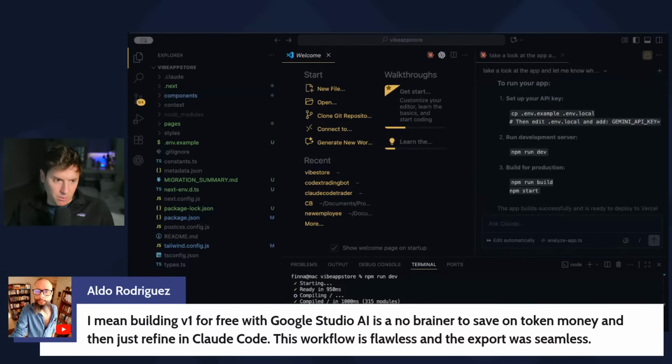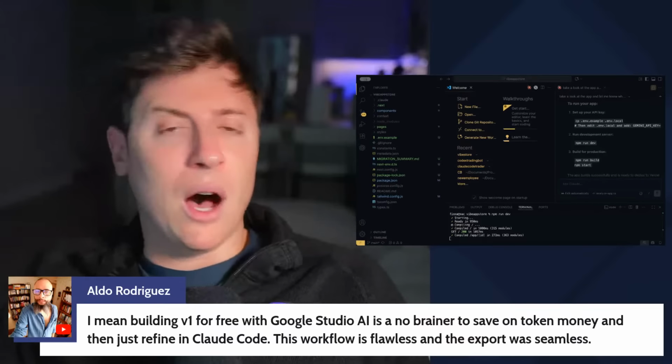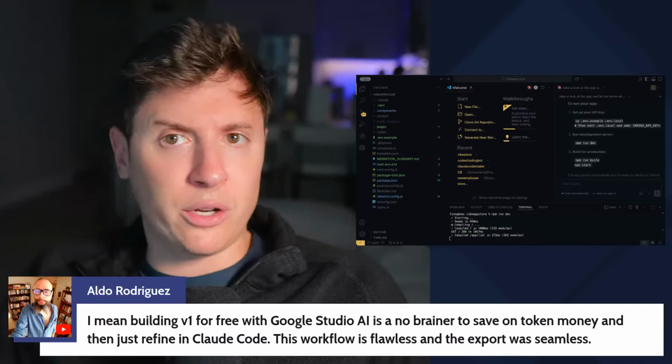That's actually a really good point. It's completely free to start in Google, so you're saving tons of money by doing everything in Google, then moving to Claude. I'm going to include that in my next video, Aldo Rodriguez. Thank you. You're also saving money. So maybe you could get away with the $20 Claude Code plan, right?